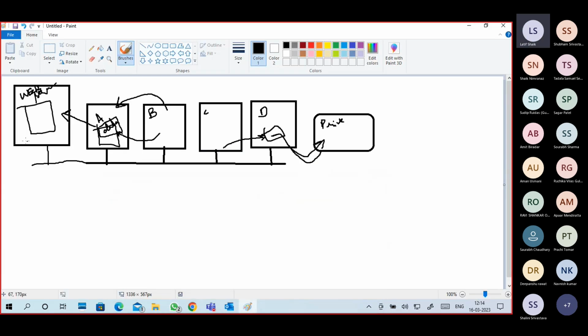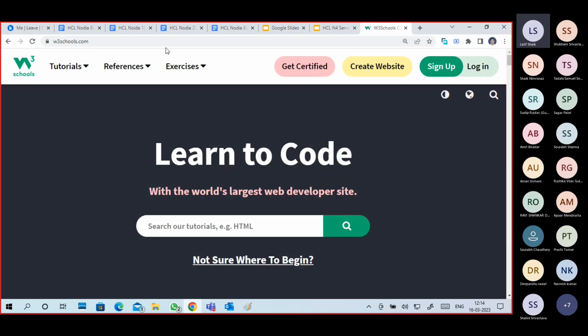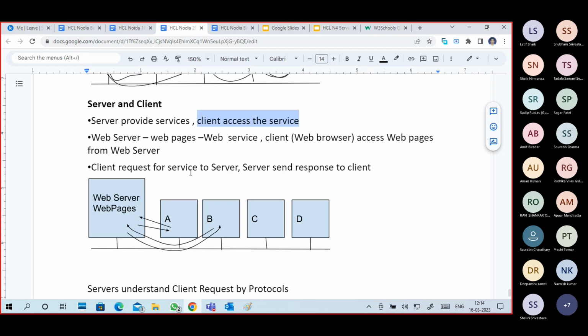So the client has to send a request and the server gives a response. Client requests a service from the server, and the server responds to the client. The server itself does not provide anything to the client, guys. The client has to request first, and only then will the server provide the service.